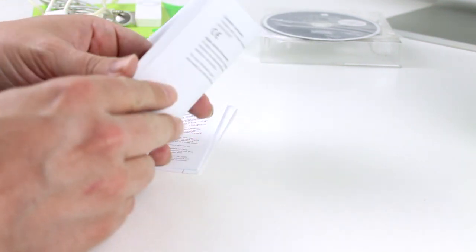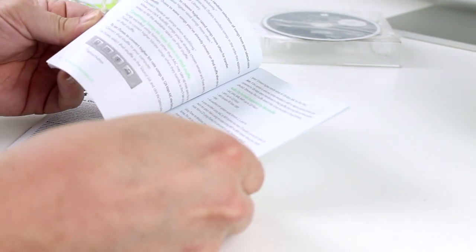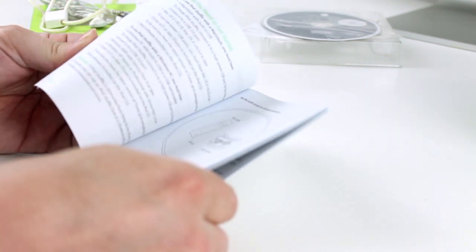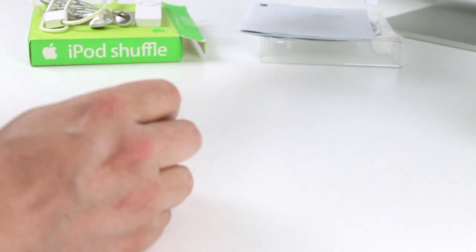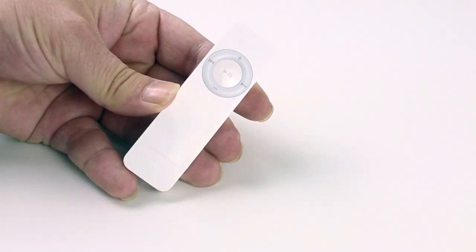Next is the iPod Shuffle's user guide. This is much more detailed and goes over all of the functions of the iPod, including how to configure it in iTunes and how to get music over to it. The instructions are clear and easy to follow. And finally, we have the limited warranty information, which makes for a fascinating read. Please excuse the troll fingernails. We are under lockdown and standards have somewhat slipped.